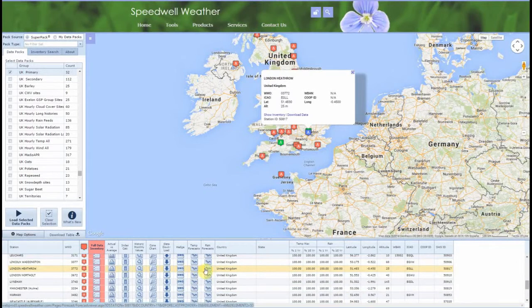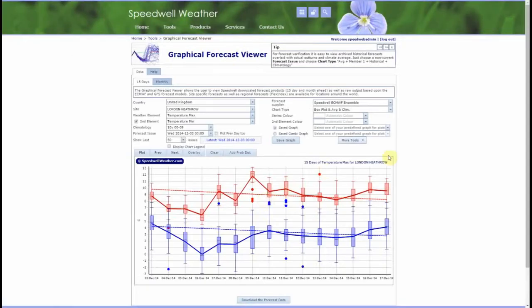There are two types of link here for the forecast, both temperature and rain. I'm going to start with the temperature forecast viewer. As you can see, by default what we have here are Tmax and Tmin selected and compared. So you have Tmax in red and Tmin in blue. It's a standard box plot with outliers, as you can see on the dots here, forming the outliers of each individual range. And the configuration at the top here is fairly easy and straightforward.